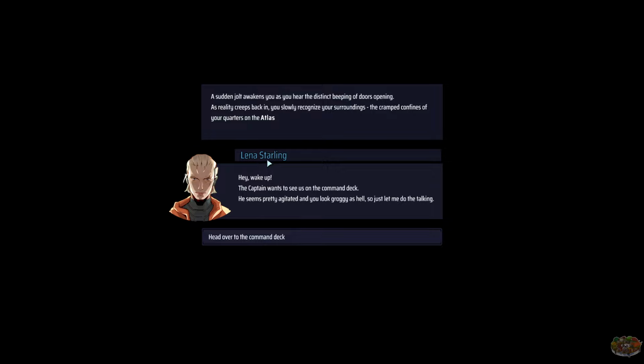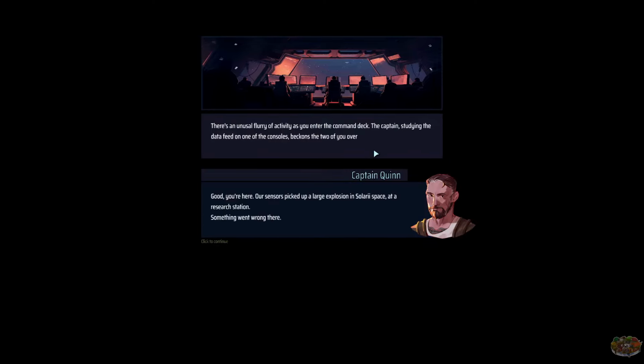A sudden jolt awakens you as you hear a distant beeping of doors opening. As reality creeps back in, you slowly recognize your surroundings, the cramped confines of the quarters on the outlets. Lena Starling. Hey, wake up. The captain wants to see us on the command deck. He seems pretty agitated and you look groggy as hell, so just let me do the talking. There's an unusual flurry of activity as you enter the command deck. The captain, studying the data feed on one of the consoles, beckons the two of you over.